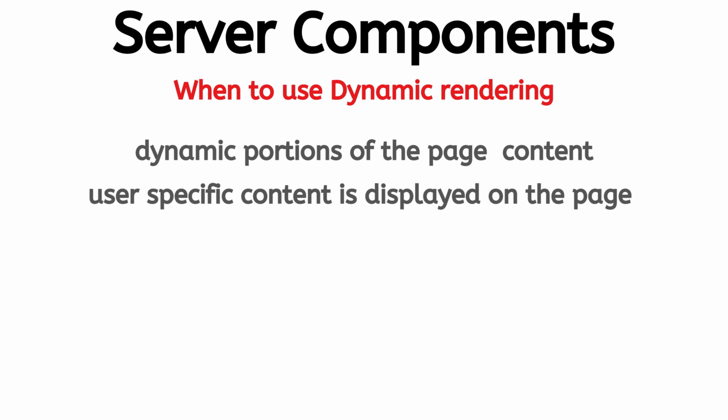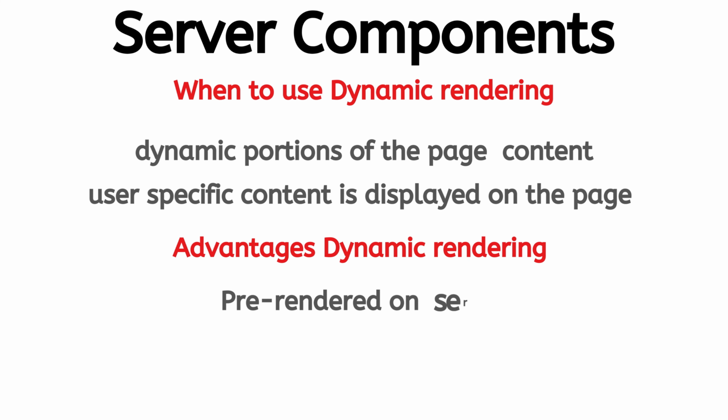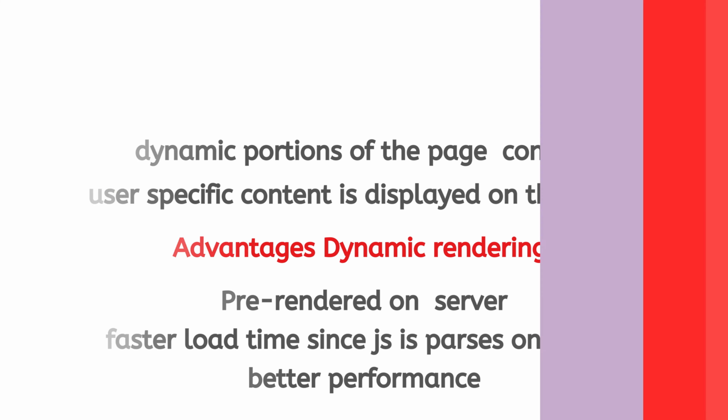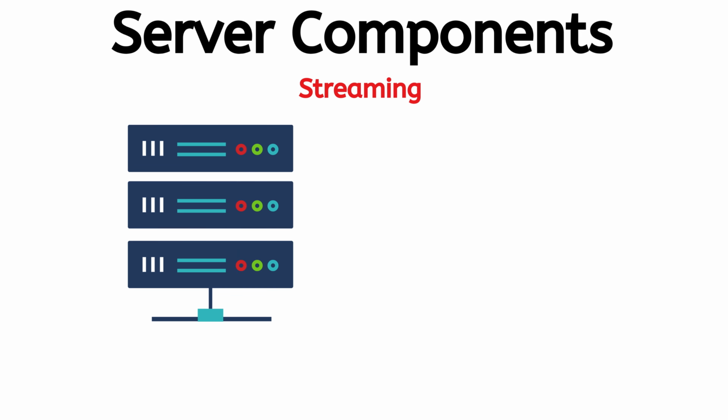The advantages of dynamic rendering are that it is pre-rendered on the server, and it has a faster load time since JavaScript is parsed on the server. Whatever dynamic content should be added to this page is done on the server side. So it gives better performance, but compared with static rendering, this is a little bit slower. The third one is streaming rendering.